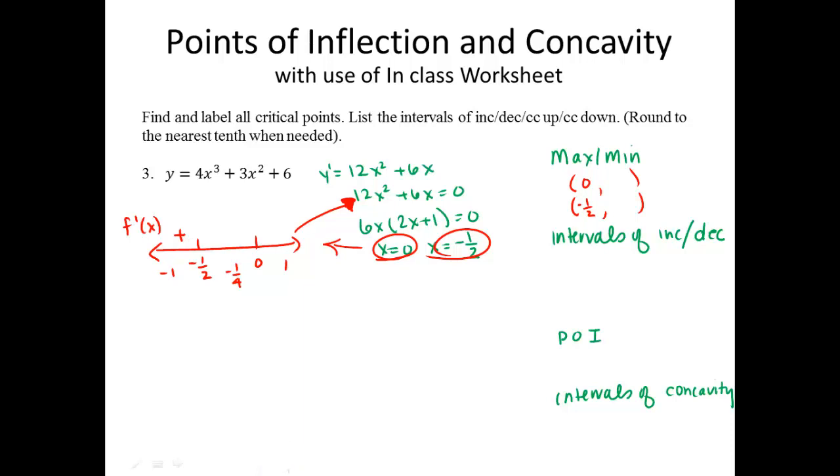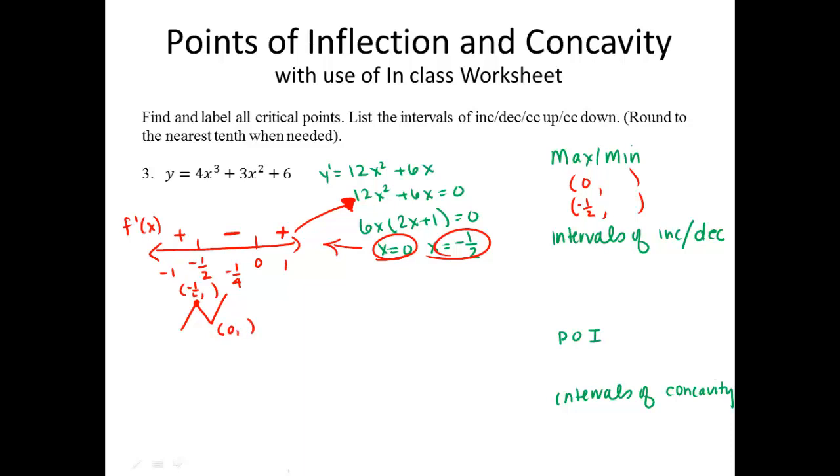Very carefully enter in -1/4, which you can also use -0.25. When I do that, I end up with a negative value. And then lastly, when I put in a +1, I end up with a positive value. So right now, I know that this picture of my original function goes increase, decrease, increase, which means that it increased up to this -1/2 comma something and decreased down to 0 comma something.